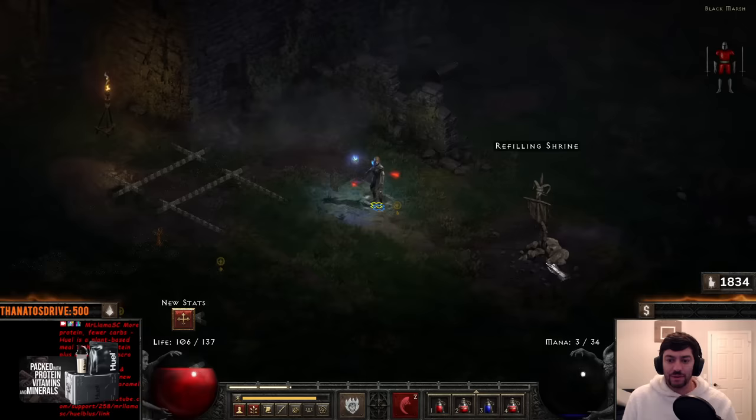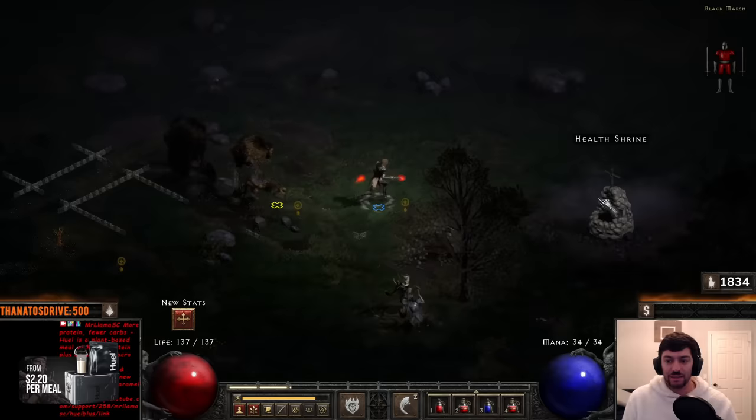Set a TP next to that. And then we'll come back to it. But we need to go find the waypoint.